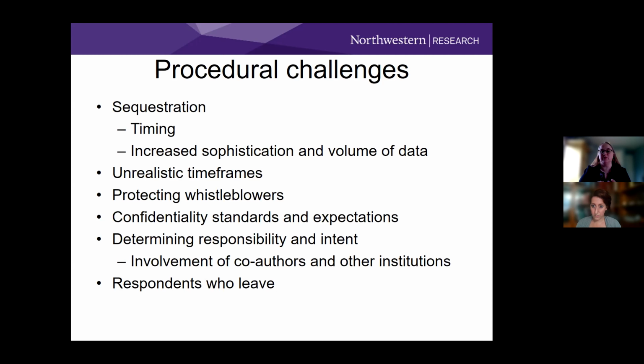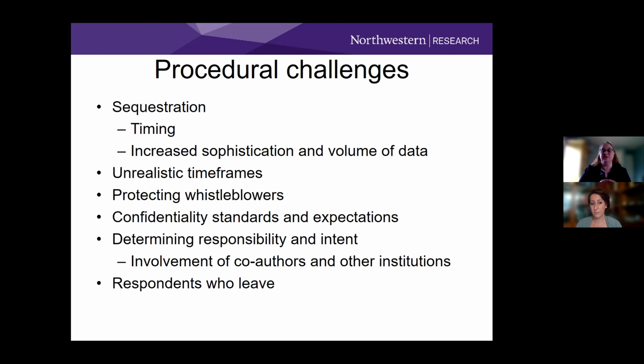Timing is critical. The regulations require that we sequester everything at the time of or prior to notifying someone who's accused. So if we can't get there first, how can we ensure the integrity of the data that we're collecting? So I think the timing is a really critical thing. But then when we start thinking about the tools that institutions need, the increased sophistication and the volume of data that we're collecting, and the ability to make sense of that, use that, screen that, that's certainly where tools are needed, because the volume keeps getting bigger and things keep getting more complicated.